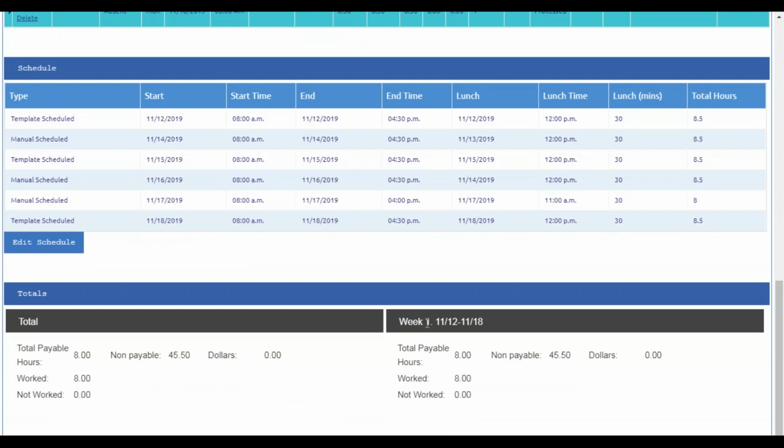Below are our totals, and this person's on a weekly pay period, so there's only 1 week right here. But you may have a bi-weekly or a semi-monthly, which could put week 2 over here and or week 3, depending on when your work week begins and how your pay period is structured. Clicking on each one will show you what the hours are for the particular week that you work. Over here is going to show you the total for the pay period.